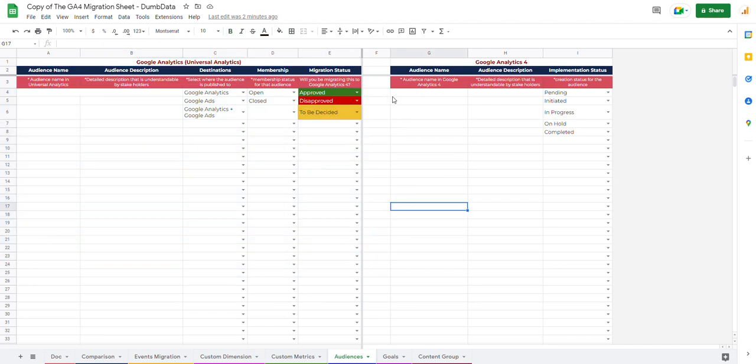This is where you approve what you want to approve. Then anything you approve gets moved over to this place in the way it's supposed to be in GA4. You put in the description what is the composition of the audience here in a way a layman understands. Same here as the composition also.